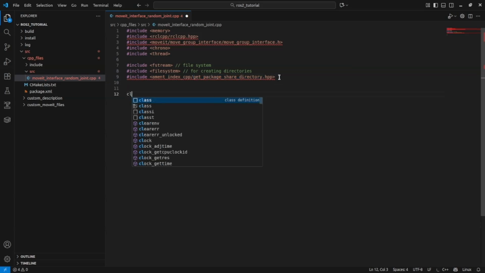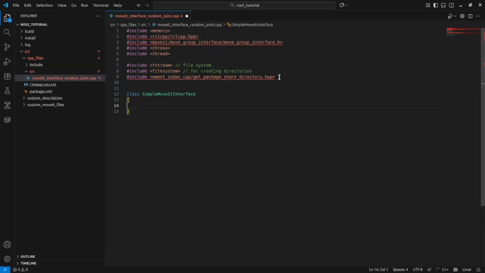Now we will create a class called SimpleMoveItInterface, and let's create some public variables or public methods, I would say.